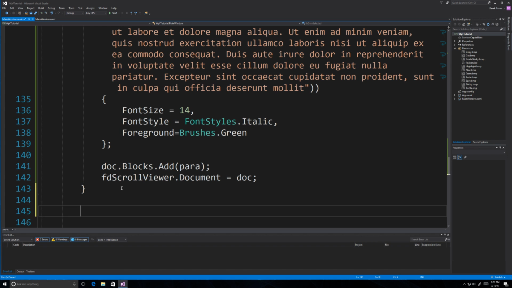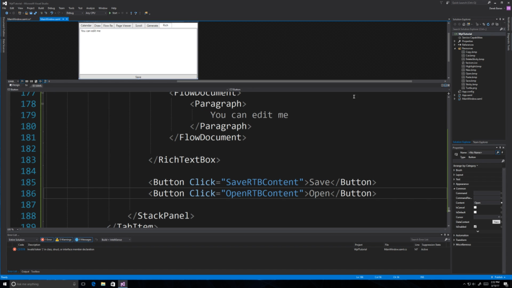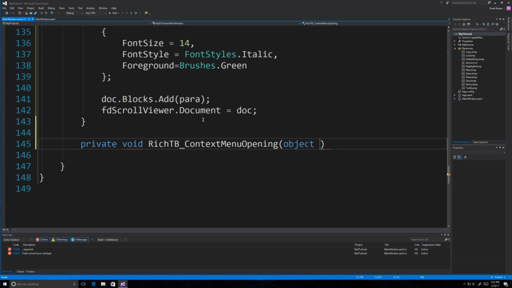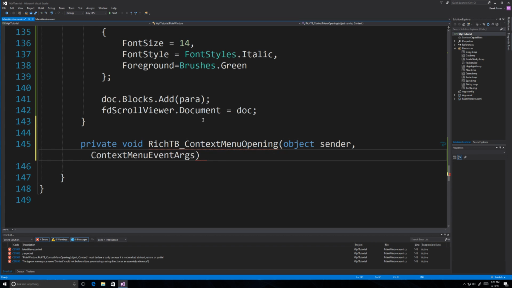Now, to make the context menu pop up whenever you right click inside of that rich text box, and remember the context menu is going to display the option to cut, copy, or paste, what we need to do is go private void, and let's grab that function name because I forgot what I called it. Let's come over here. There it is, this guy right here. Paste that inside of there. And this will be the rich text box that is going to call this, and then information about this, ContextMenuEventArgs, and we'll just have this be e.